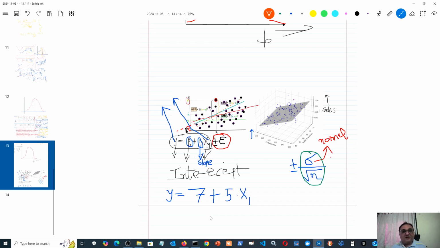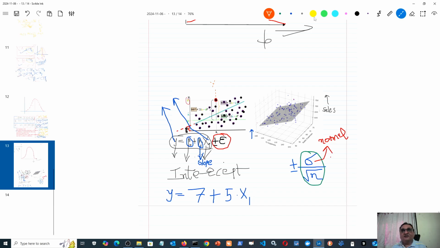Now I'm removing the other lines and keeping only green. Suppose the green is the actual line of best fit. Then how do I know that green is the actual line of best fit? For that, I have to take each data point one by one: the actual value of the data point, which is the vertical height of the black dot, and the predicted value of the data point, which is on the line. And I have to find the difference between them, which is shown by this orange curly bracket.